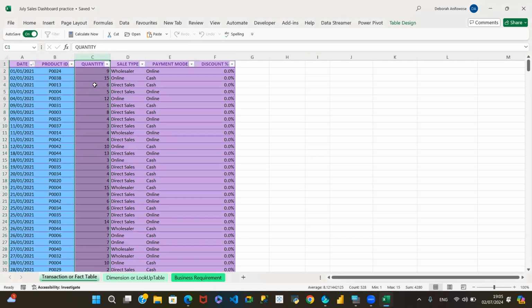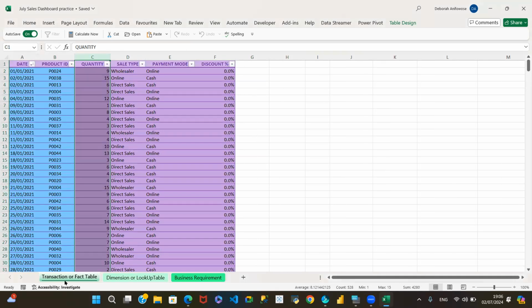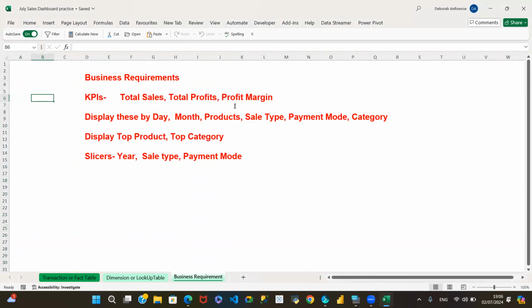So yesterday, because the data set is separated into two different tables, we had to look around how this is going to work out. We also had to look at the business requirement and ensure that we have everything that we need in these two tables. If we don't have it all, then we should approach the business and ask to be directed to where we'll get whatever is remaining.